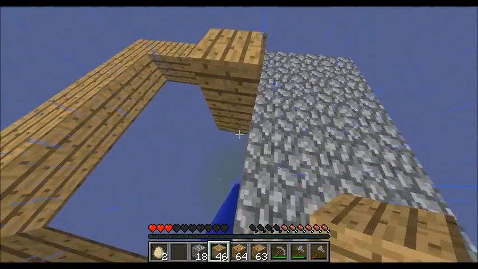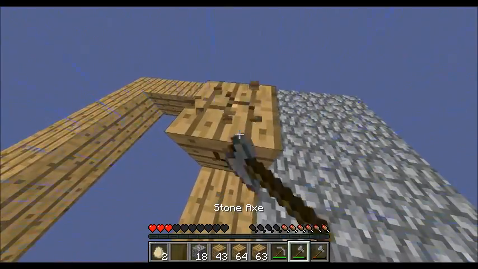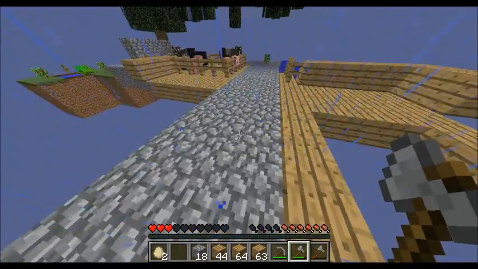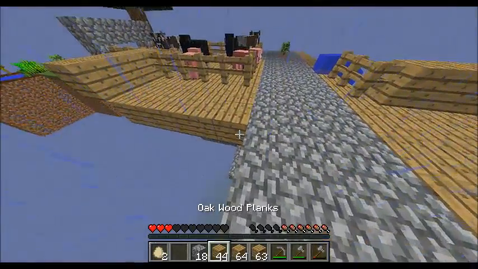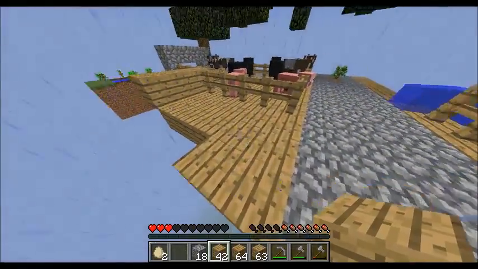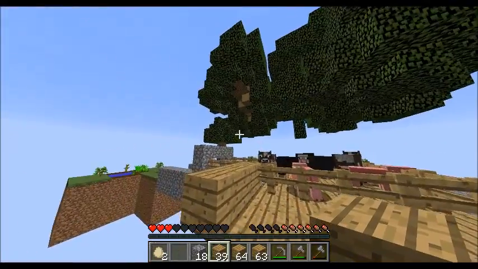Outline this so it's outlined here. It's outlined. So now we're gonna do the same on this side. And it looks like it's cleared up.